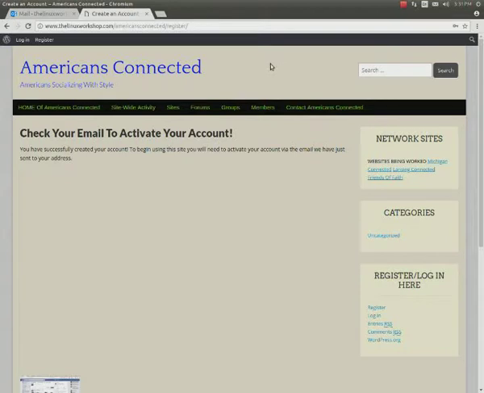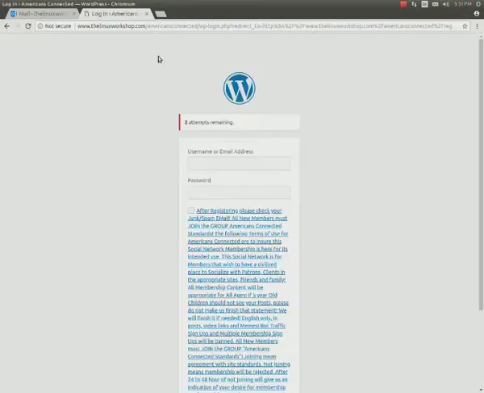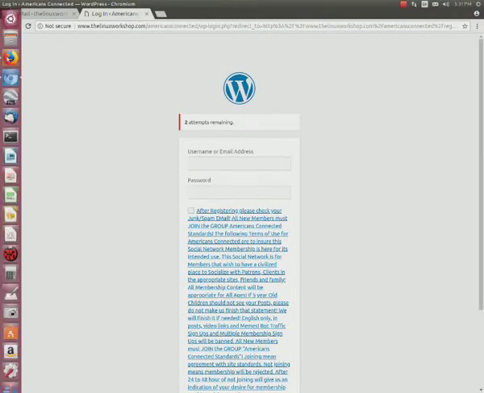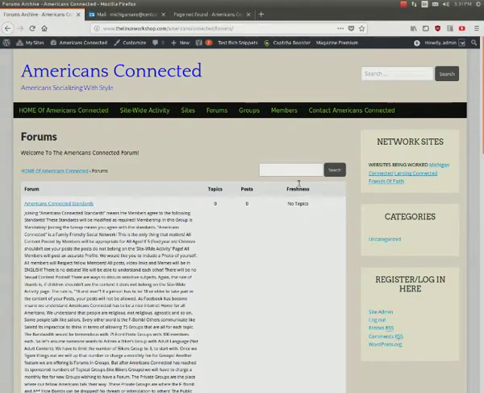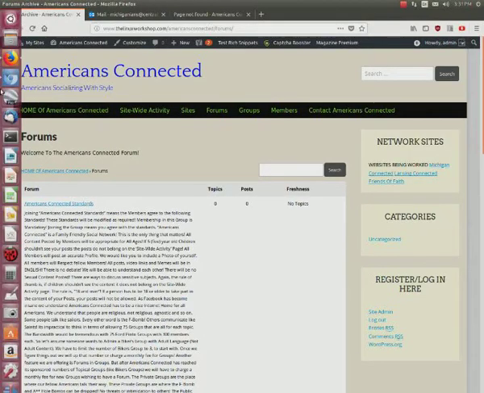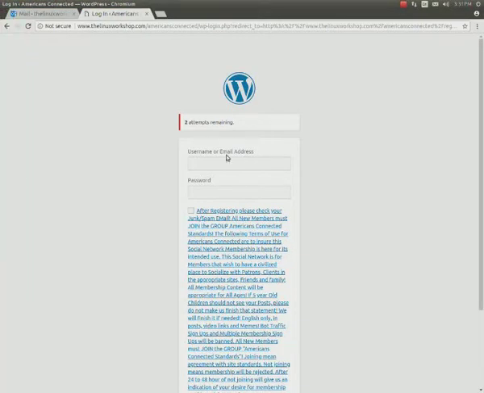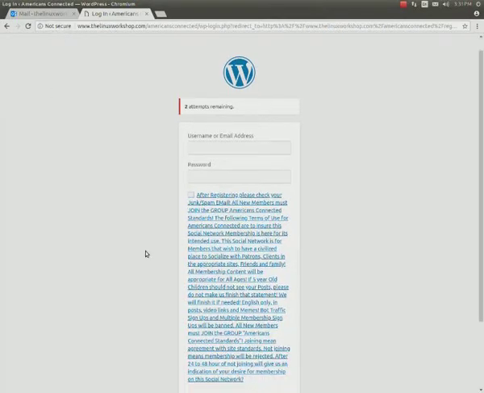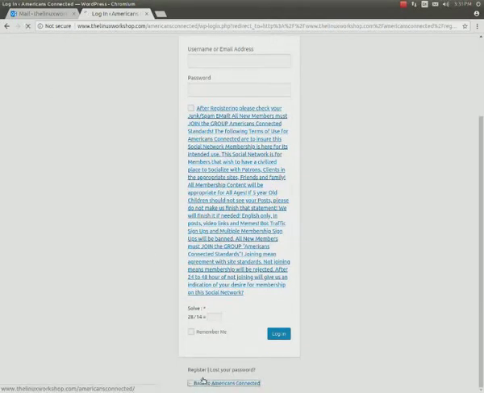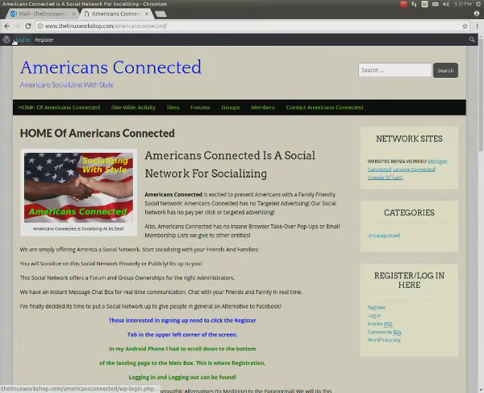Okay, let's come back. Okay, let's log in. Right now I'm in my Firefox browser as admin. I'm going to go back over here to the Google browser, Chromium, and I want to go back to the login page. All right, registered login.